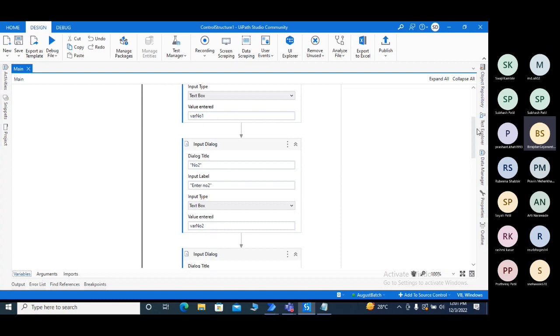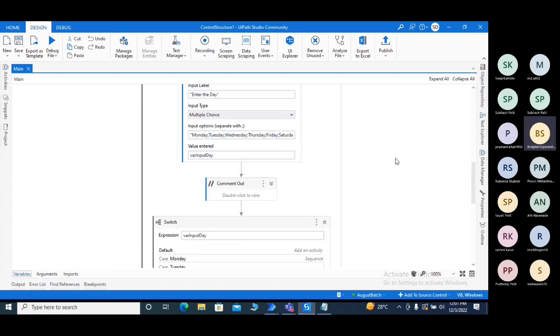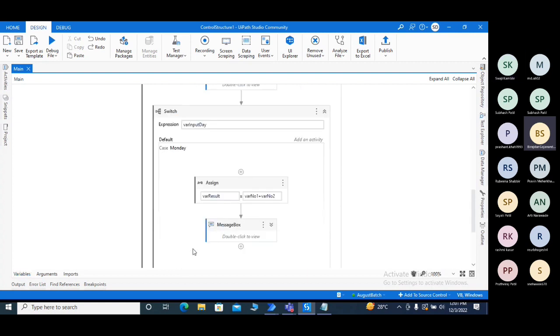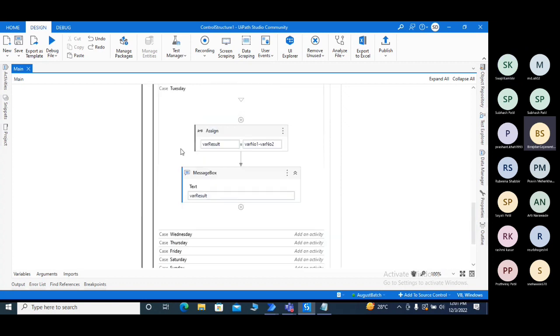Then we have one more condition, that is enter day. If there is a Monday, it will go into the first case and do addition. If we are selecting Tuesday, it will go into the Tuesday block and do subtraction operation. For other days, it will do as per our requirements.